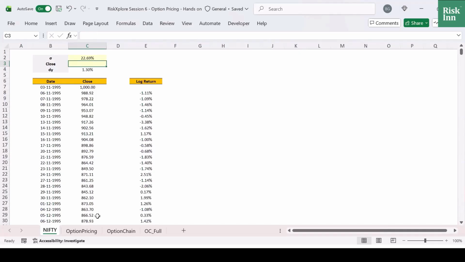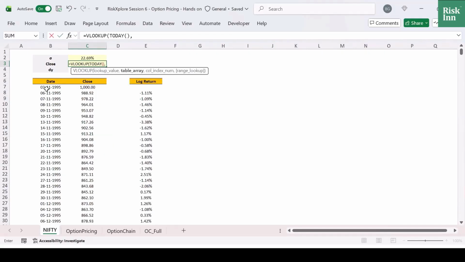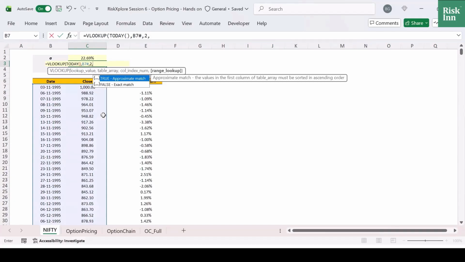So there are multiple ways we can handle this. One way could be that we can use the VLOOKUP function here. VLOOKUP, और VLOOKUP हम कैसे करेंगे? Today's date. Okay. Where will we VLOOKUP? We will look up here, right? कॉमा, कॉलम इंडेक्स, हमें कहां से कौन से कॉलम में से वैल्यू चाहिए? सेकेंड कॉलम में से. And we will use exact match here. So we will use false here, and we can use zero as well. False or zero, they are the same thing.